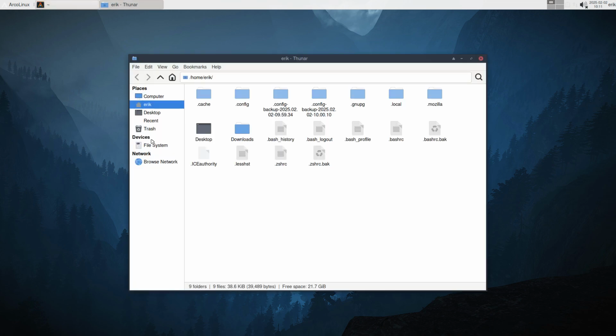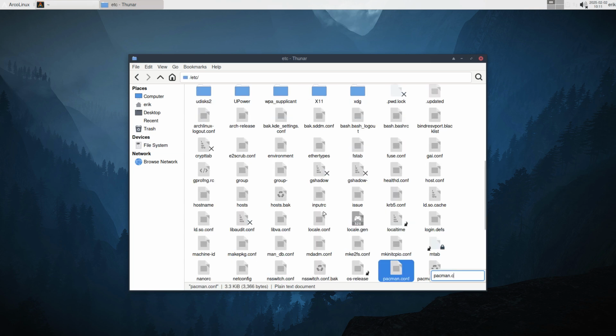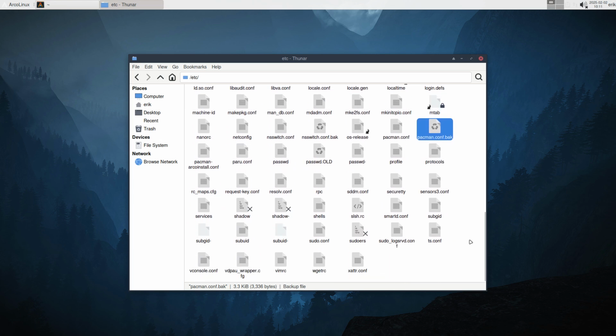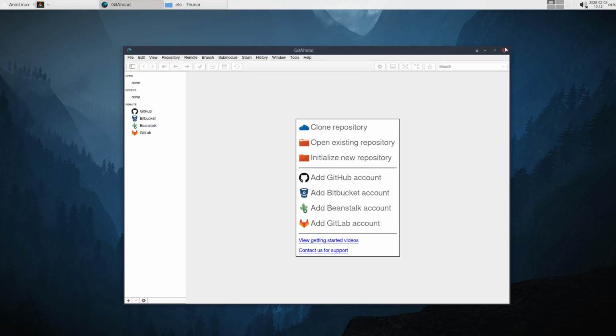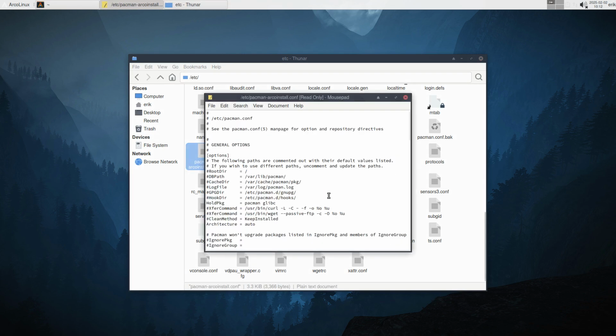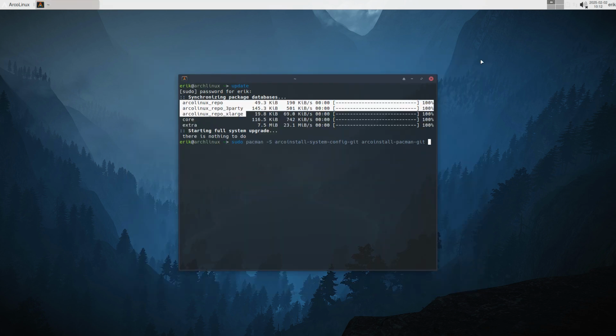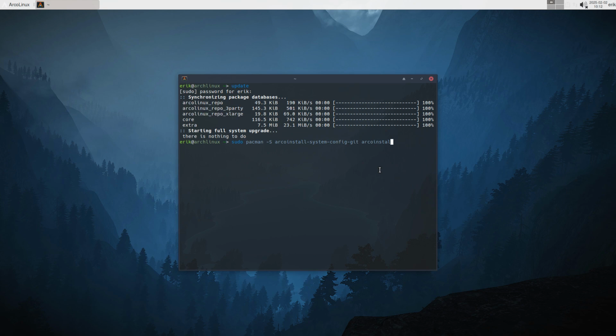Let's check if that's done. Let's see if there is a backup. In /etc, pacman.conf, right? And here we are with pacman.conf back. Pacman arco install conf. So yes, from the package that we've installed, there is something. It opens up with that thing. Sublime Text is probably not yet in there, but we can do mousepad. Voila. So we got the backup, sure. That's dealt with. So that's the only thing arco install pacman will do. And this will do other things.